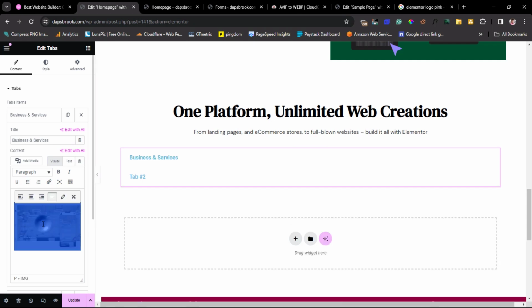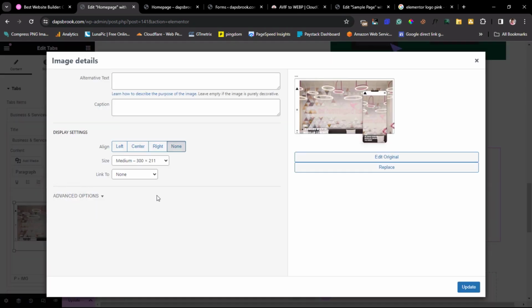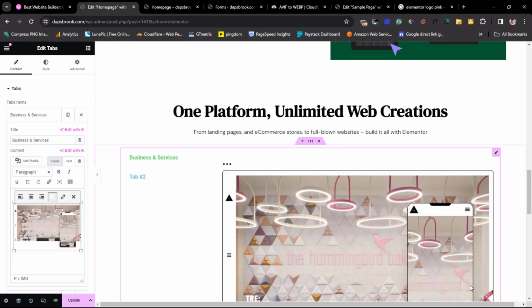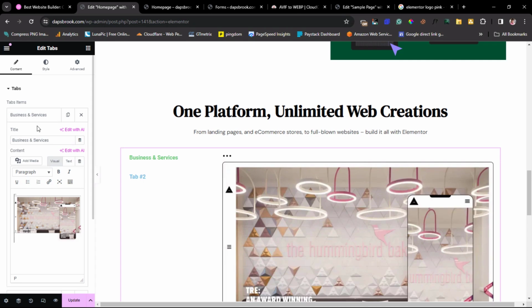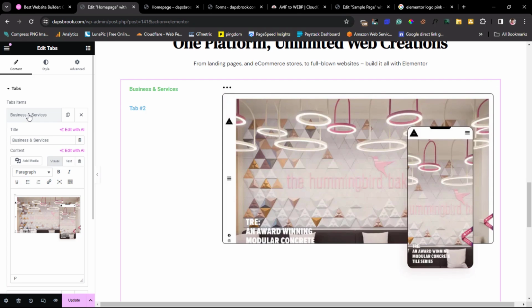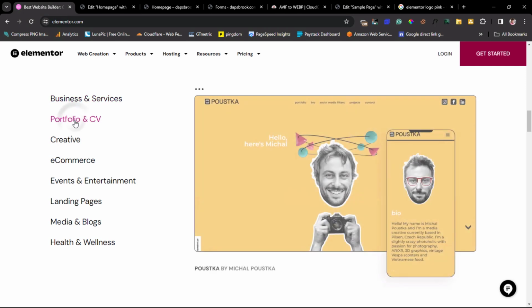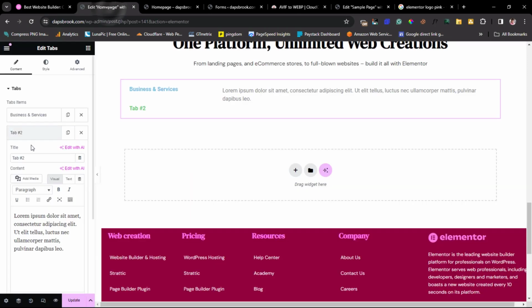So you can see that this image is not showing how we want it. So let's edit this image, and then from the size, let's make this full width. So we can see we have it bigger now. Let's update this. So right now you can see we have this here. This is good. All right. So this is it for the first one here, and this is literally very simple to do. So let's do the second one as well. So the second one is portfolio and CV. So let's type that. We can't copy that, unfortunately. Portfolio and CV. So now let's take away this.